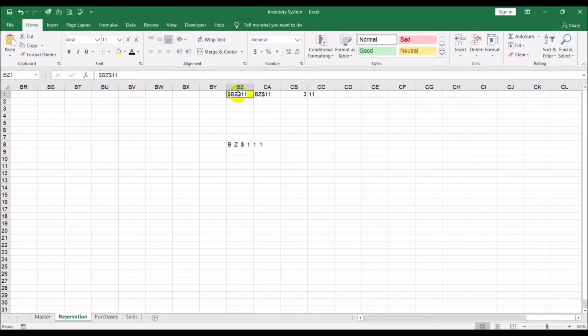Say for example this was instead of BZ11, this was 152. The number is 52. So if this represents the active cell, this tells you which row you are on.